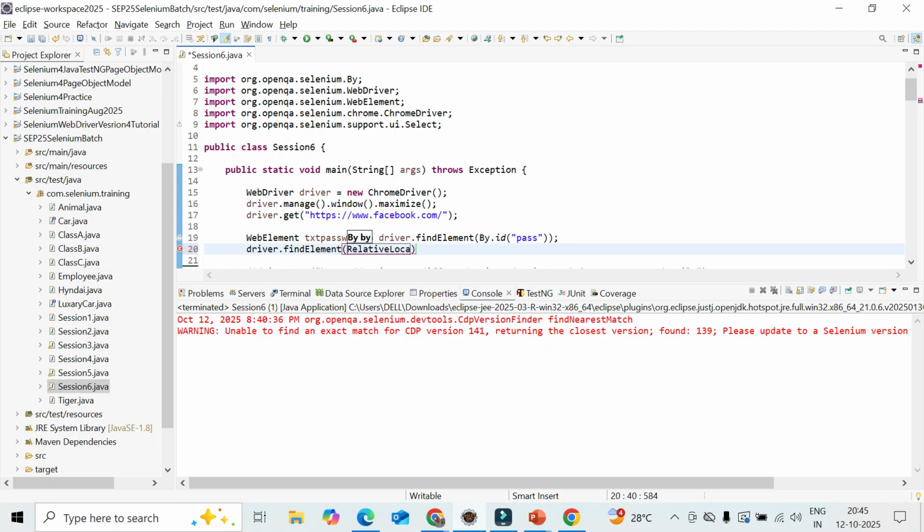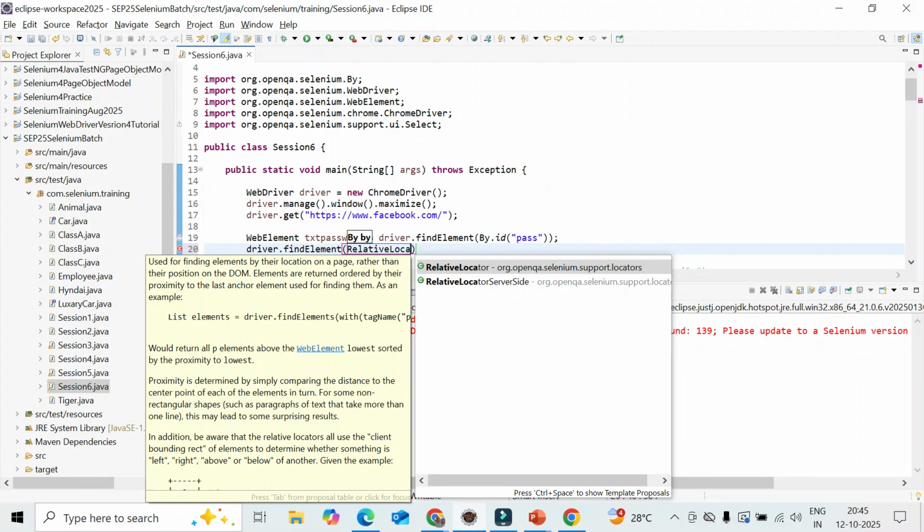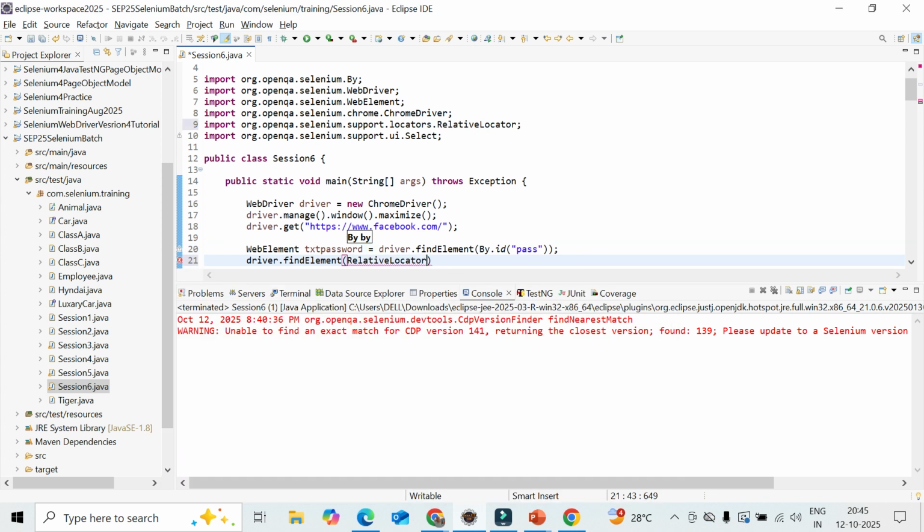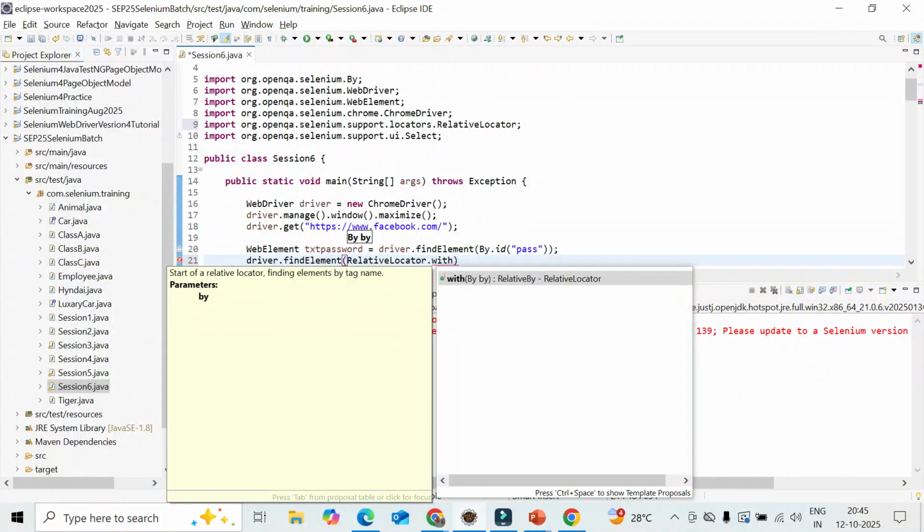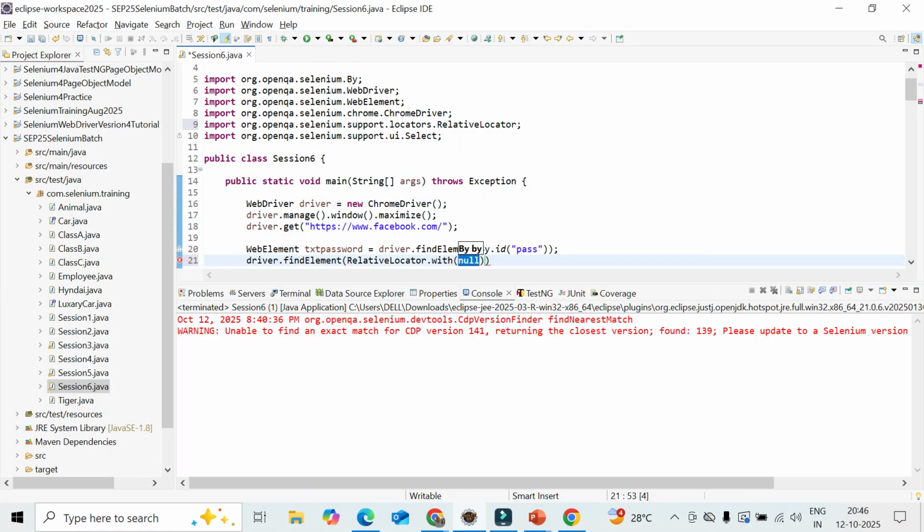If you do not know, type relative locator and press Control Space, and you can see RelativeLocator coming from org dot openqa dot selenium dot support dot locators. RelativeLocator dot with, and you need to give the tag name, by dot tag name, because that is the input tag name.